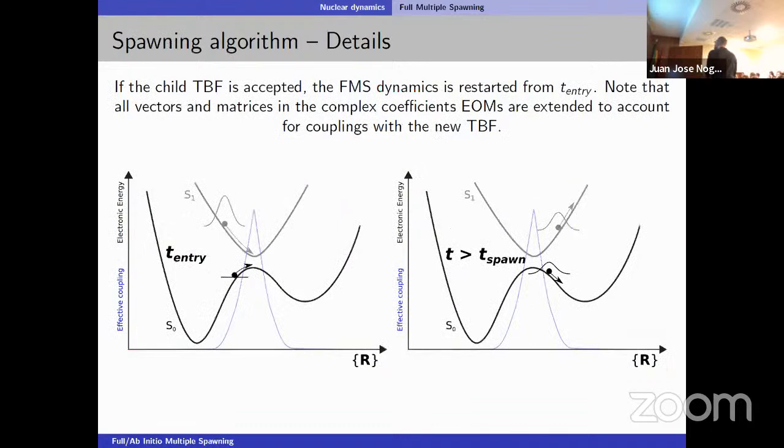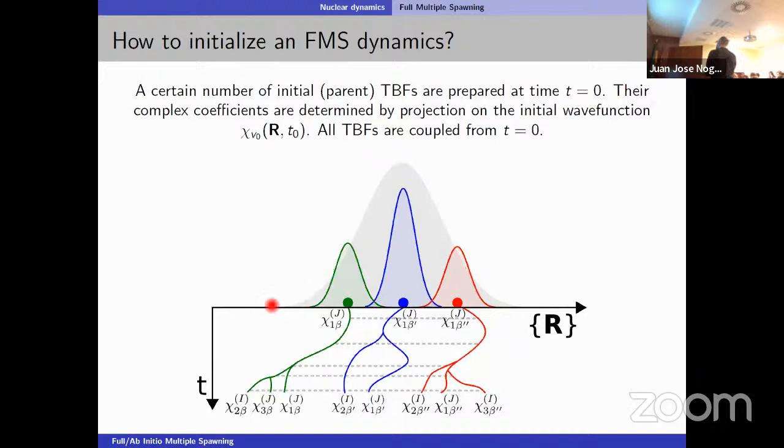Yeah. Cool. So how do you initialize the spawning? In principle, if you start from a given initial condition, this initial nuclear wave function, you will try to find a certain number of Gaussians that you combine together, you project them on this initial state, such that these Gaussians give a good description of your initial nuclear wave function. Then you propagate these Gaussians, but they will already be coupled together from the time T0. Okay, so these Gaussians are here, say 20 Gaussians, they talk to each other and they all have their own life as classical trajectories, but they all talk to each other via this Hamiltonian matrix, right? And then each of these Gaussians can spawn, so that's these branches that you see here, and all the branches will be connected between all the Gaussians, all the parents, everything, okay? So that's how it's working. So you will have this sort of tree of Gaussians being formed there, okay?